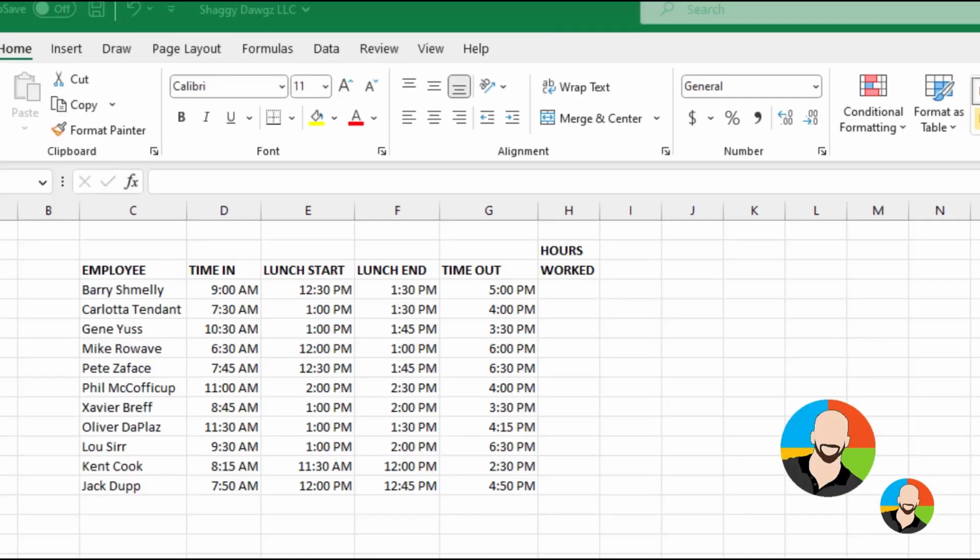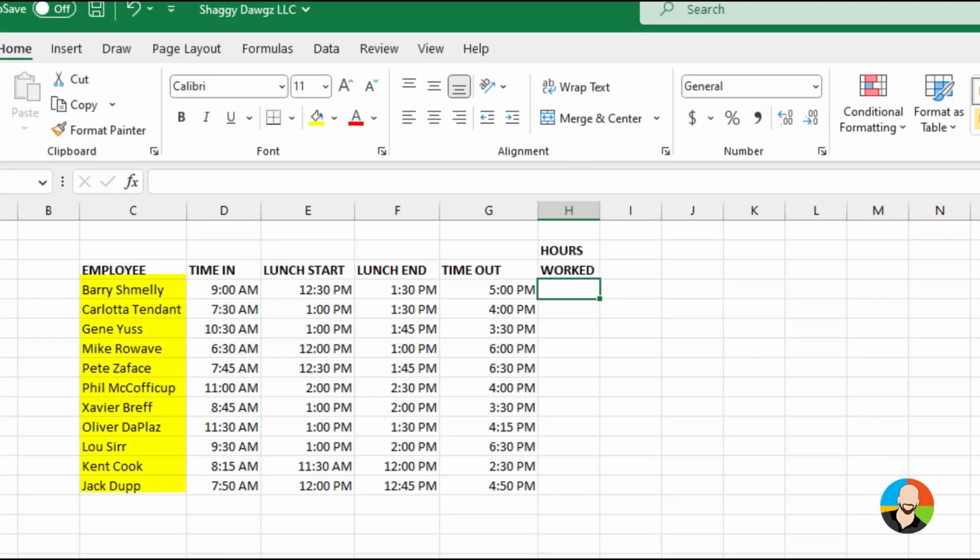Now, let's take a look at another common situation where you have to figure out hours worked minus lunchtime. So let's start by looking at our information. Here we have our employees, the time in, the time the lunch started, the time lunch ended, the time out, and we obviously want to figure out the hours worked. To solve this, it's a little funky, but it works. The way it's done is you subtract out your end time from your starting time, then subtract out the lunch ending time from the lunch start time. Yeah, not confusing at all, right? It'll be easier when you see it.